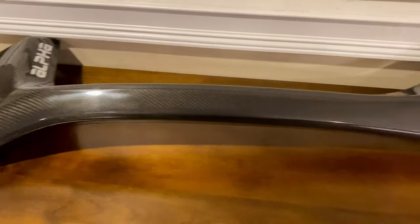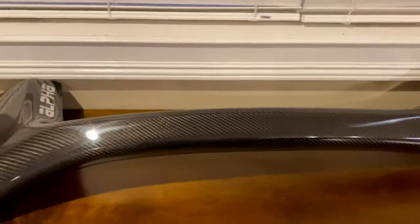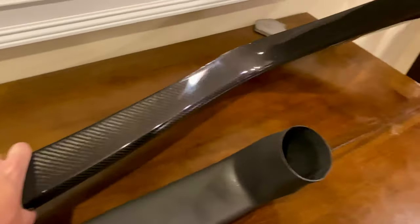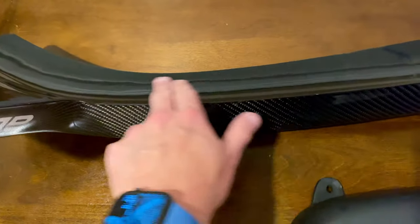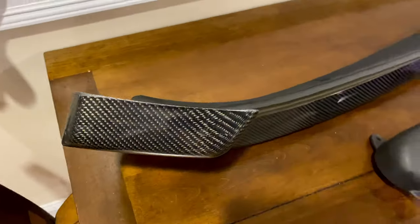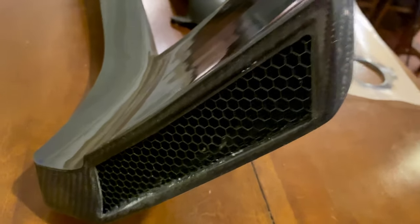There's the top unit that goes on the top of the roof, and there's the bottom unit that goes on the side. Interesting though, this is all one piece, so there's no putting it together. When I flip it over here, you can see there's no hardware up here. So I may use 3M somewhere along in here to help it stick to the body better, but there's not really anything there hardware wise. But there's where the air goes in. It is facing towards the rear of the vehicle.